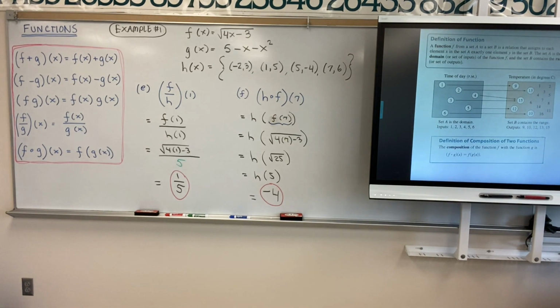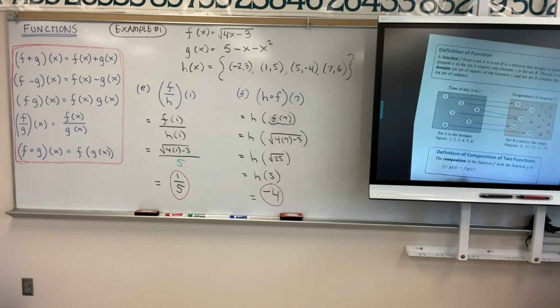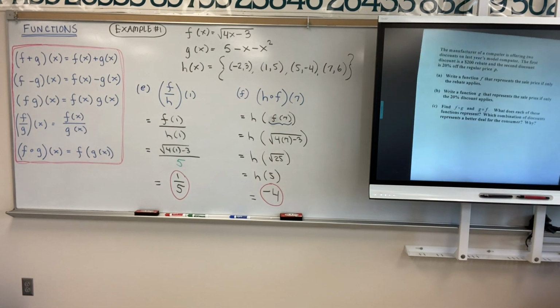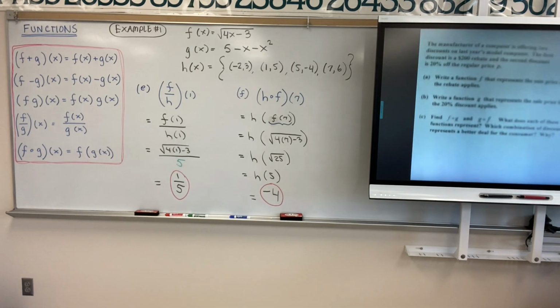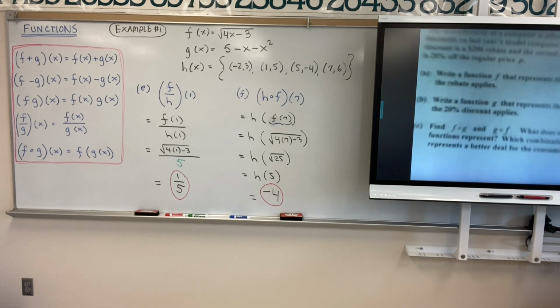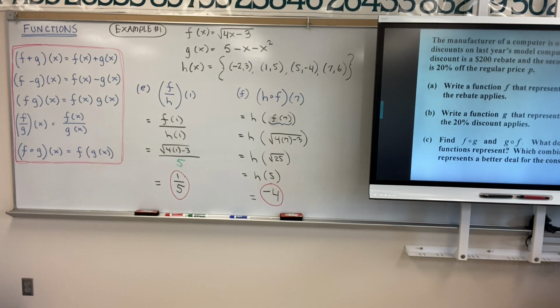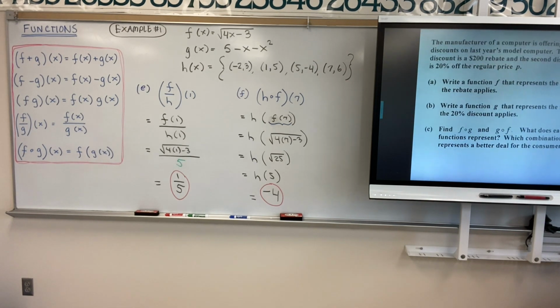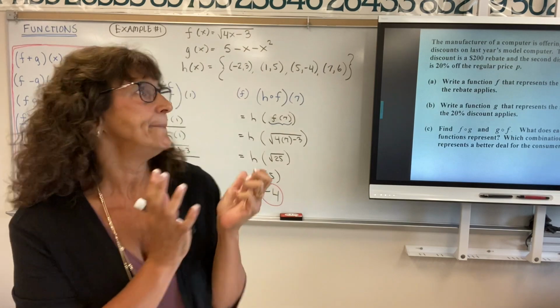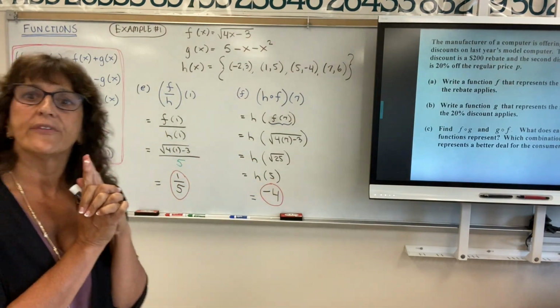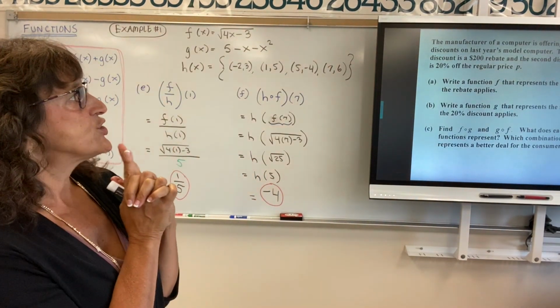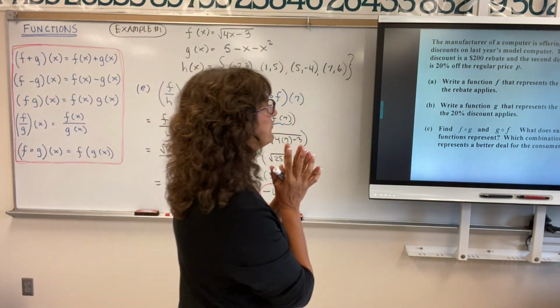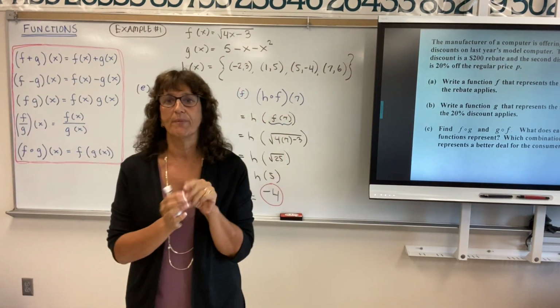Okay, so let's take a look at this. We're going to take a look at an application problem so we can do a composition of functions. It's about a computer. If we can see it all right here. So there are companies selling computers and they're having a sale. If you can see the problem on the screen okay over there, a manufacturer of a computer company is offering 2 discounts on last year's model of computer.